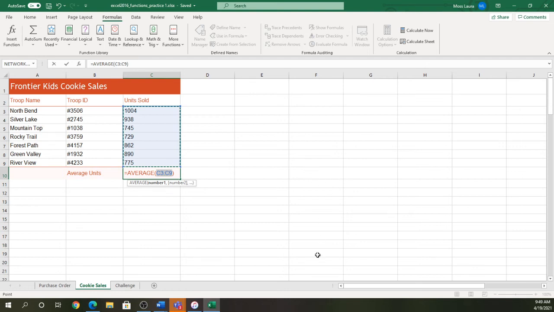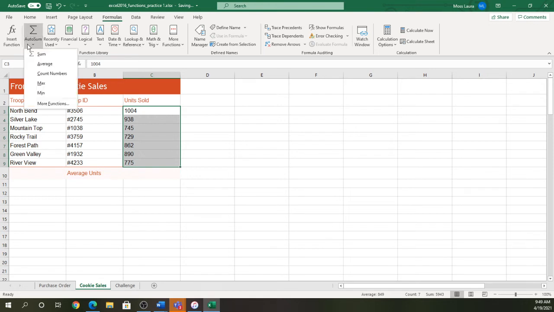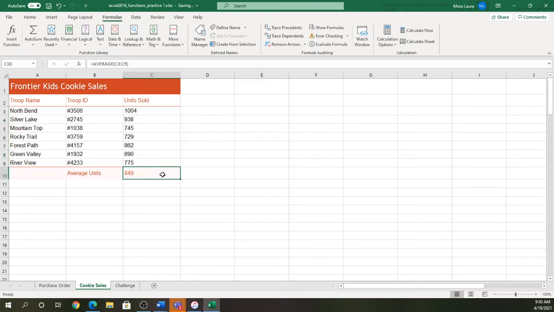Remember she showed us in the video that there was another way to do this, which you could try. I'm going to just backspace that. And she said in the video that when you have a smaller amount of data like this, you could just select the different cells and then put the function, and it's going to automatically post it right beneath where you select it. That's going to give you the same exact answer, just two different ways of doing it. There is a keyboard shortcut for finding average, max, min, all of these different functions, but we don't need to know those.